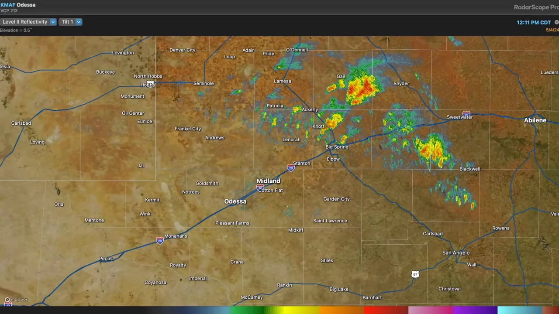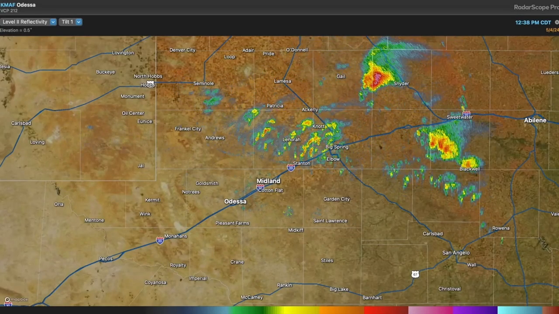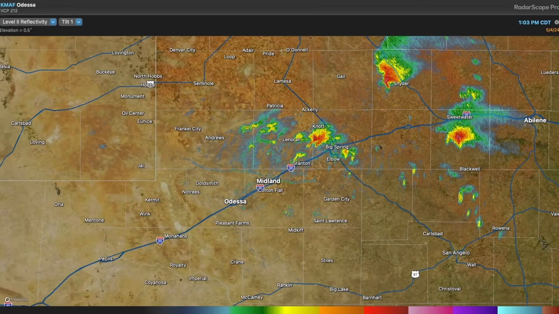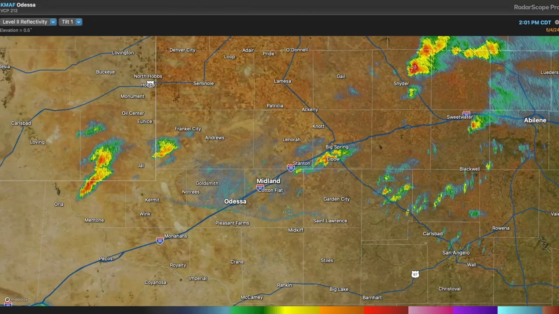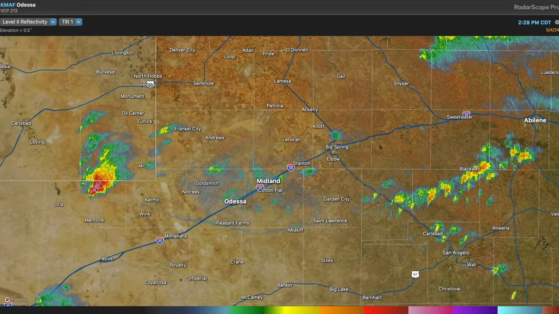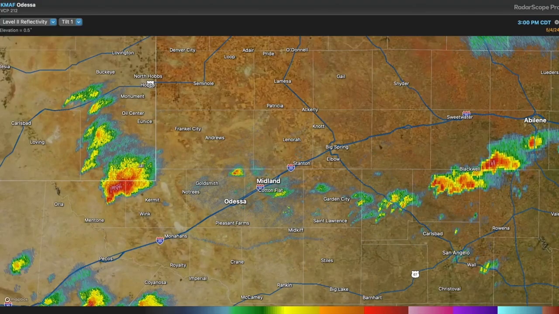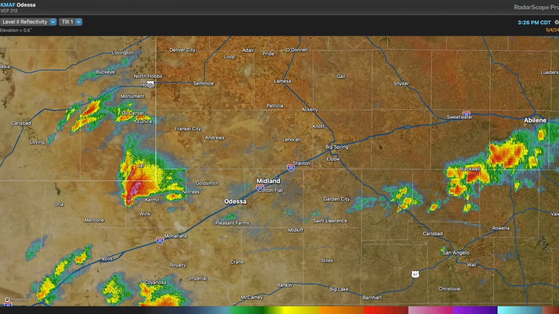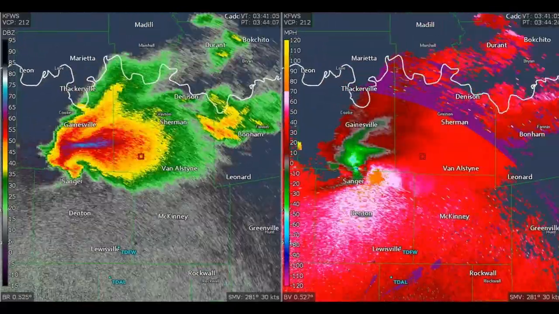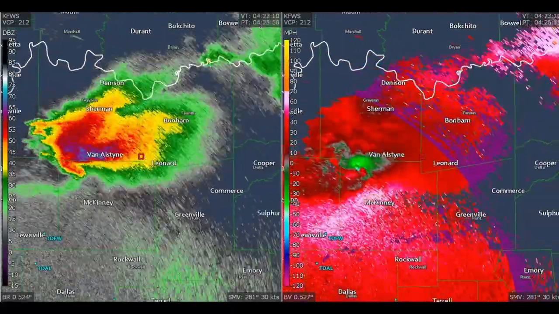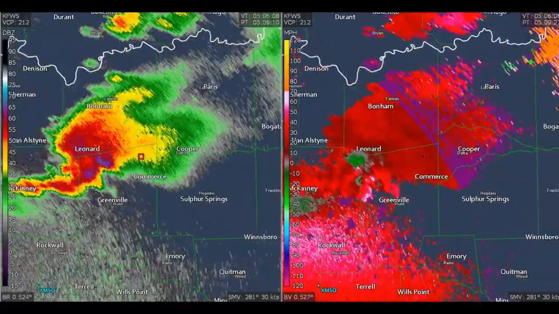So that's going to wrap things up for this episode, in which we looked at how we can use radar to identify both environmental and storm characteristics in the early portions of the convective life cycle. In our next episode, we're going to move further into the convective life cycle and tackle the entity that most of us strive to see when chasing, the supercell. Radar is a critical tool in deciphering the features and behaviors of supercell thunderstorms, and we're going to take a deep dive into this in the next video.